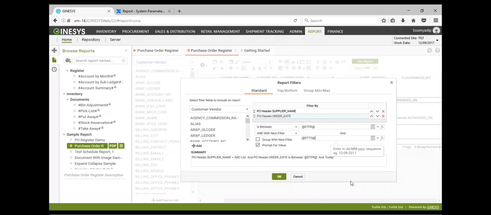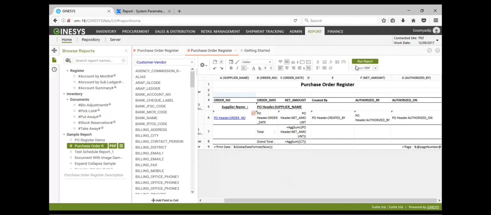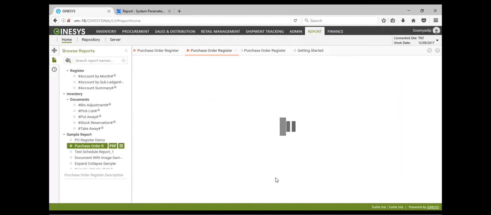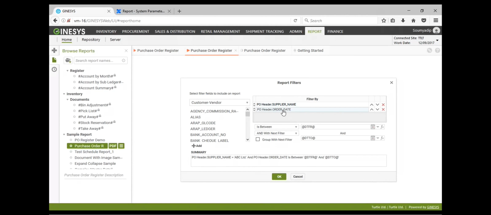And if I press OK, what will show? Just check it out. I use the parameter in the report, so the parameter window will pop up. If I change the parameter to 11.9, then the same parameter values will take place here. And if I press OK, then the report will run.